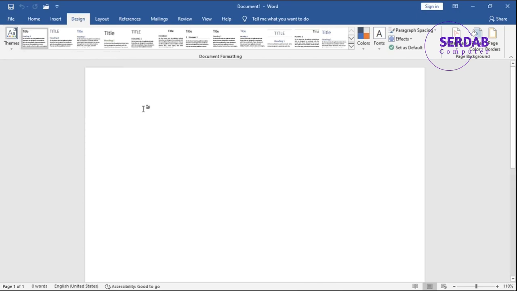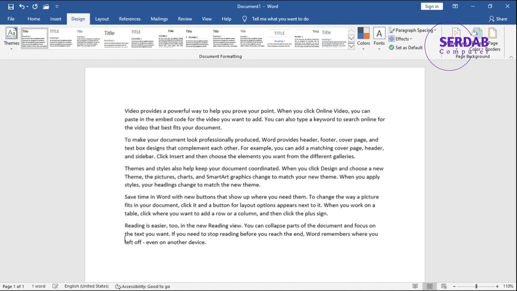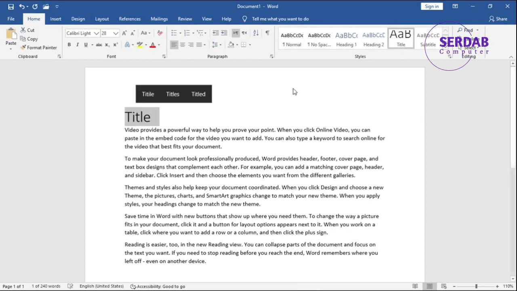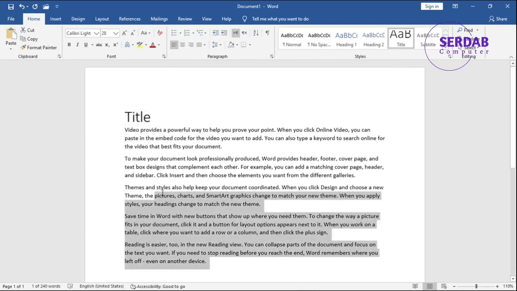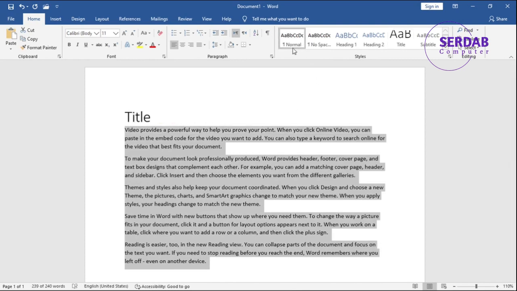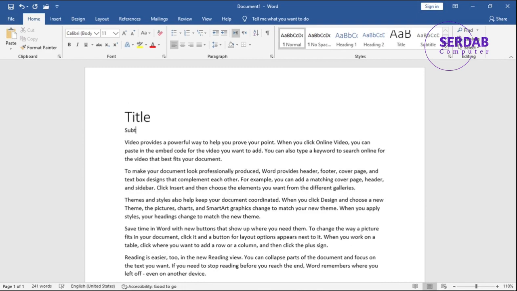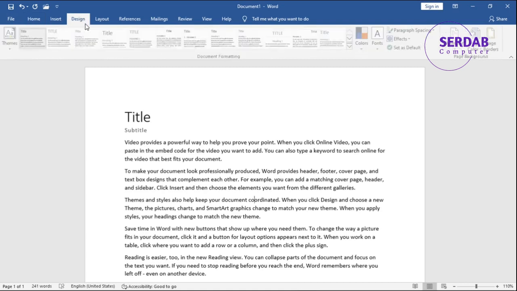Now I'm going to type some sample text in here, like random text, and then give it a title. Okay, and then going to the Home tab, I'm going to say it's a title. Once I do that, I'm also going to pick up this text as normal text, and I'm also going to click on it and hit subtitle. Now you can see this is normal text and looks like the theme, but you can change it from here.